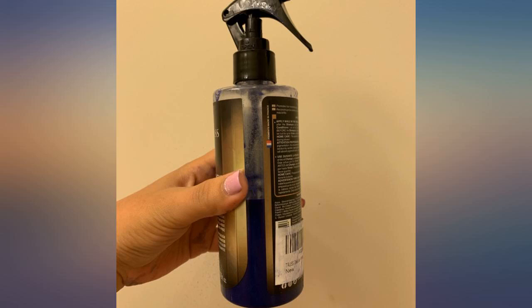I definitely like how the product made my hair feel, the smell and the color of my hair. But I sprayed so much in one use. I have a lot of hair that I used half of the entire spray already.